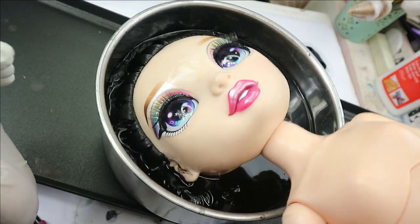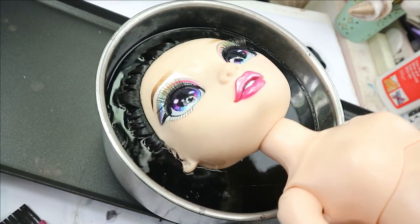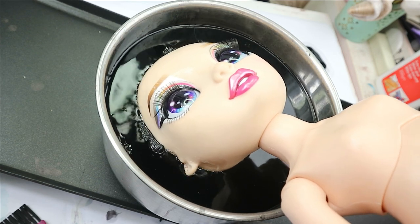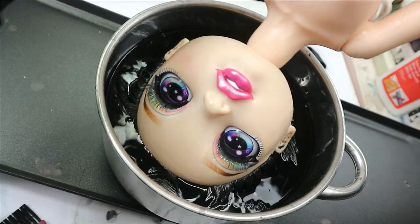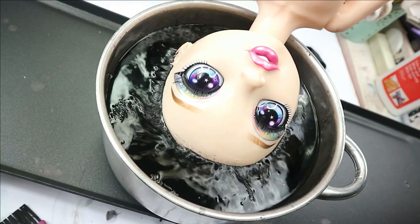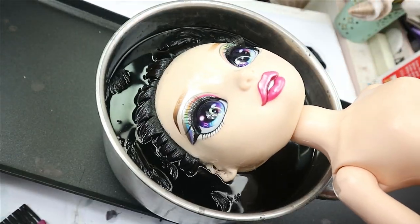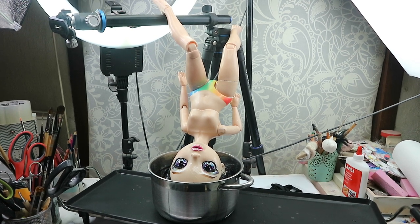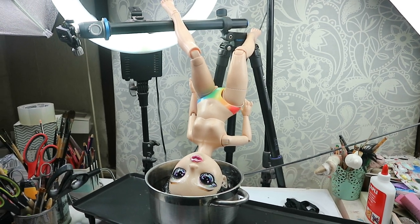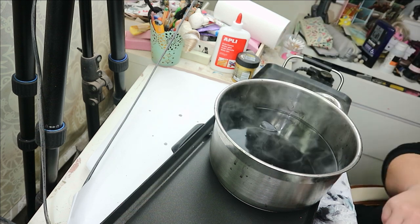I've also applied a thick layer of Vaseline to her face close to her hairline, hoping that it will stop staining the face. Also dyed her socks black, just why not, since the pot is hot and full of black dye.